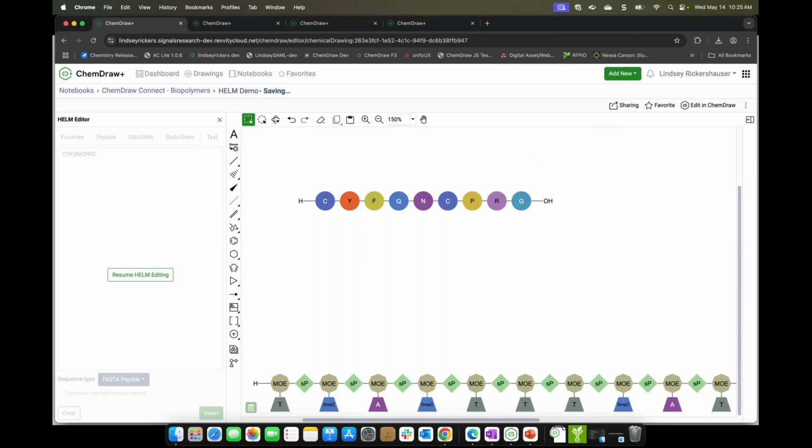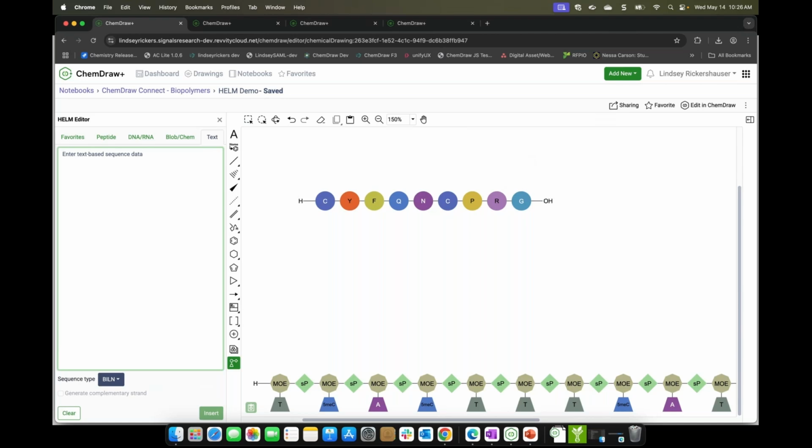The last thing in here that is representable in the text tab is a BILN string. If you are unfamiliar with what BILN is, BILN format extends the FASTA notation to include unnatural or custom monomers, and it allows a more human readable, human parsable representation of a complex sequence.